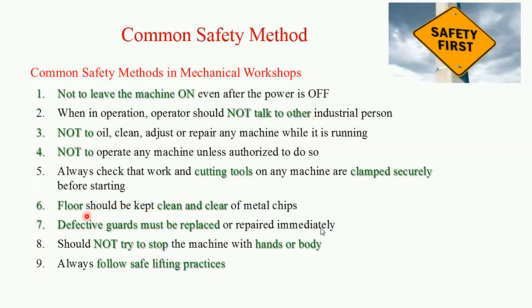Number 6, the floor should be kept clean and clear of metal chips. Number 7, defective guards must be replaced or repaired immediately. Number 8, do not try to stop the machine with hands or the body. And the last, always follow safe lifting practices. By using all these common safety methods, we can avoid accidents in our mechanical workshops.